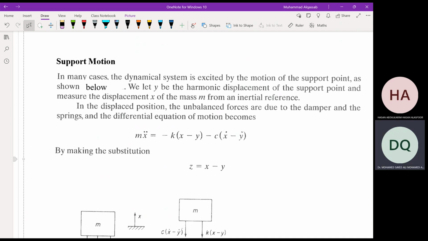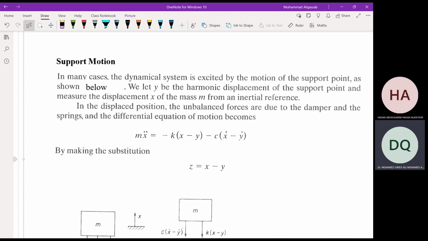But if you put a spring and damper, then the transmitted vibration to the mass might be lower, it might be higher, or it might be the same. It depends on the values of the spring. The three cases are possible. So not any spring and damper system will make the isolation or reduction of the vibration. Some will cause resonance, and in resonance the vibration will be very high.